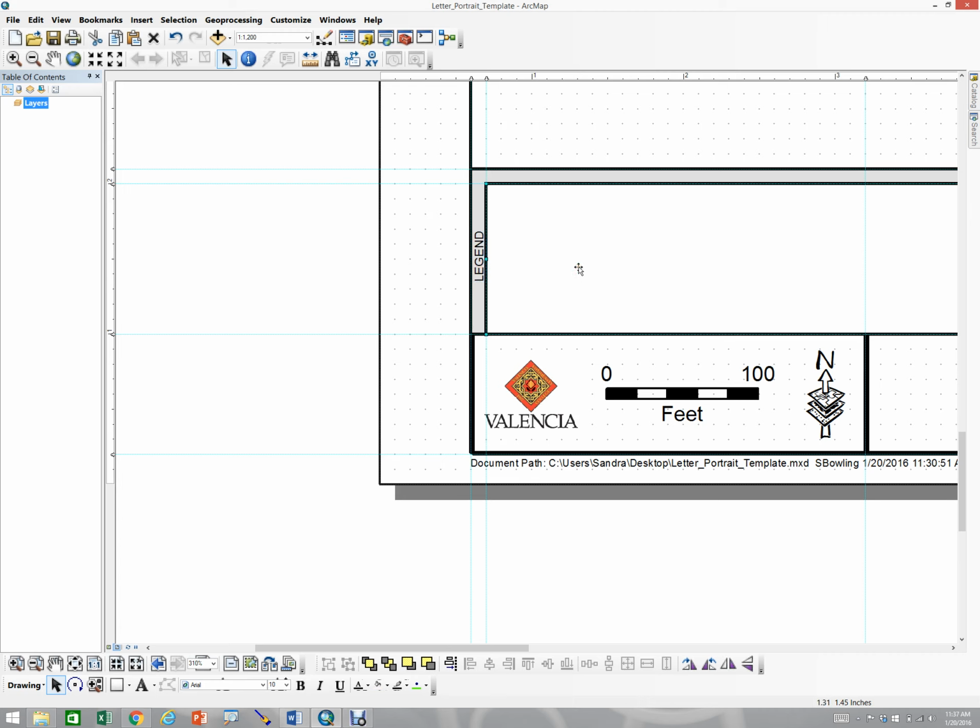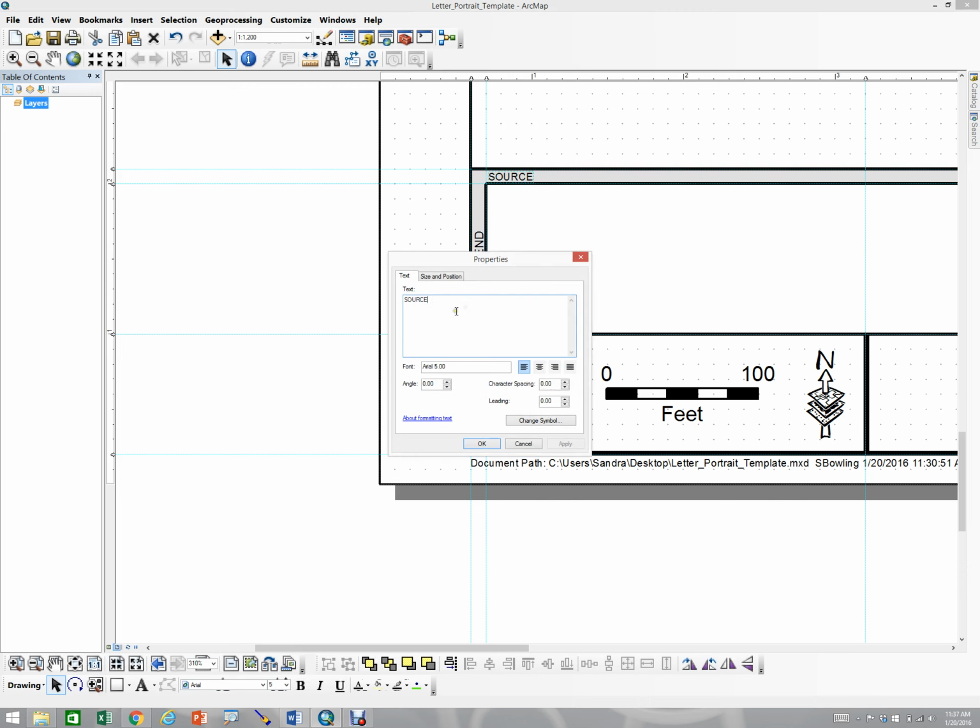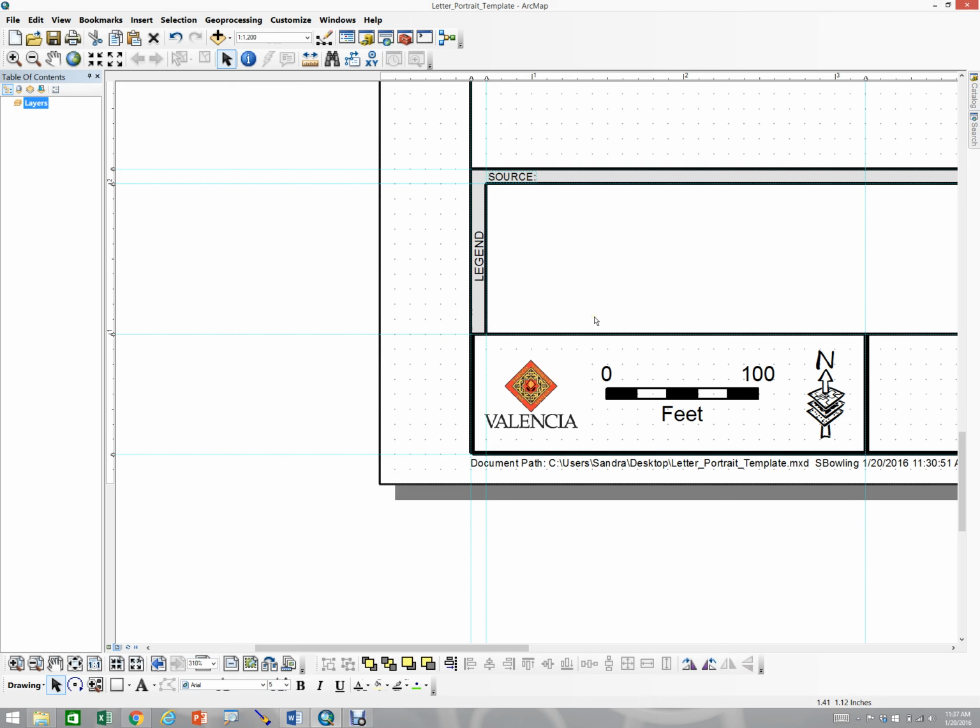The last thing that I need to do is I need the text to say source. So I'm going to create one more piece of text, and I'm going to type in, oops, delete, source. Okay, now I need to make that text smaller. I'm going to change that to 5. And I'm just going to bring it up here. You always have to have a piece of source in your text. The reason is without the information from where you got the data, people would question whether your data is reliable that's in your map. Now I'm going to zoom to the whole window.